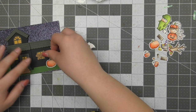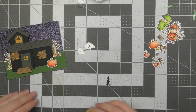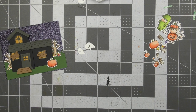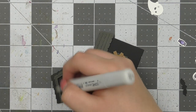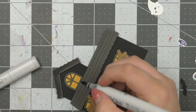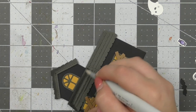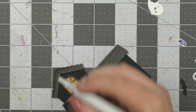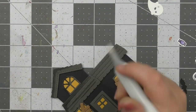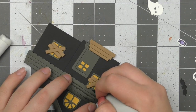The house just looked a little plain next to all of the images, so I decided to add some shading onto the house. I could have done this with distress inks, but since it was all assembled and I didn't think about it at the time, I decided to do it with Copics. For the lighter gray color, I used a W7 marker, added a little bit of shading, and then blended it out with a zero marker.